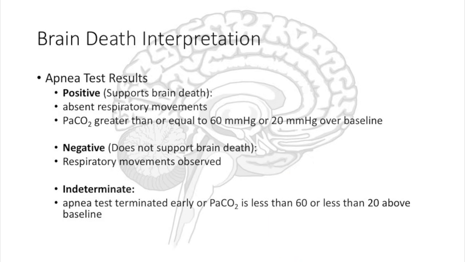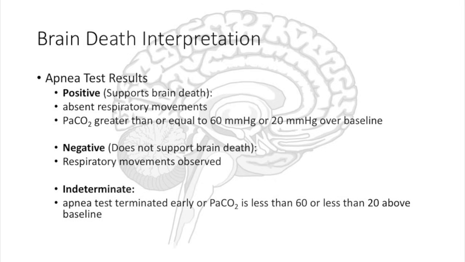So the apnea test is positive, which supports brain death, if absent respiratory movements are noted, and if the PaCO2 is greater than or equal to 60 or 20 over baseline. The apnea test can also result in a negative test, which does not support brain death, if respiratory movements are observed. And it is indeterminate if the apnea test is terminated early, or the PaCO2 is less than 60, or less than 20 above the baseline.